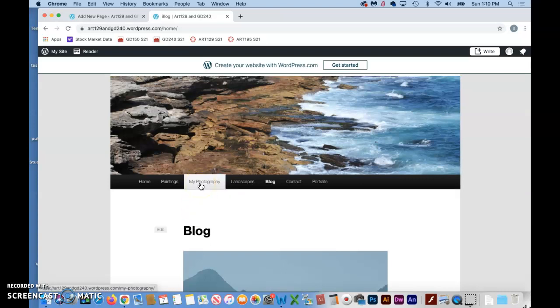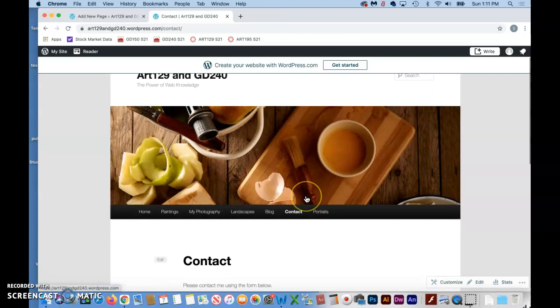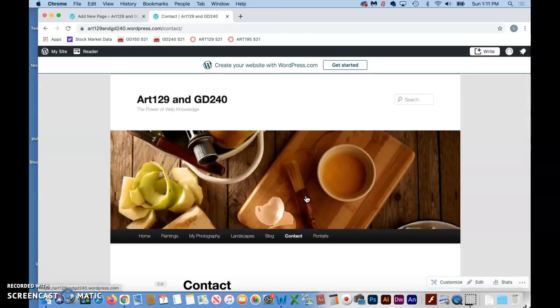It does two things. One, it organizes the site. Two, it makes it look like you have less stuff to choose from, which, sometimes if you have too much, it can be a little bit intimidating to the user. They tend to get that attitude like, well, I'll come back to this one later. Or if you surprise the person with how much stuff you have as it unfolds in front of them, that's usually better. So let's look at how easy that is to do.